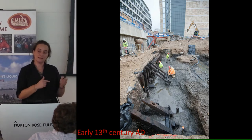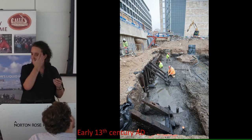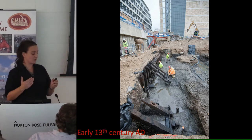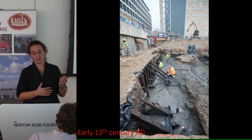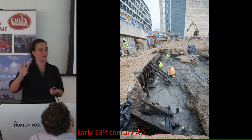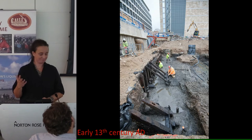Looking parallel to the Thames, you can see really fantastic front bracing, all oak again, with anchor piles at the bottom to stop the revetments and river walls floating into the river. Interestingly, within a hundred years the waterfront line has remained the same — no one has encroached into the Thames at this point. We know from Tony Dyson's documentary research that behind here there's good continuity of occupation of buildings behind the riverfront — in fact I think it's a pub and a brewery, which is rather nice.